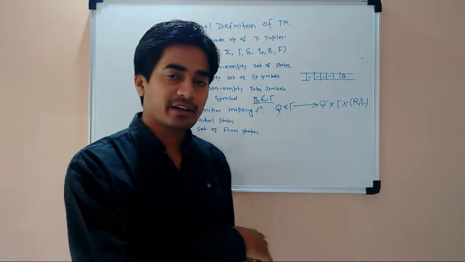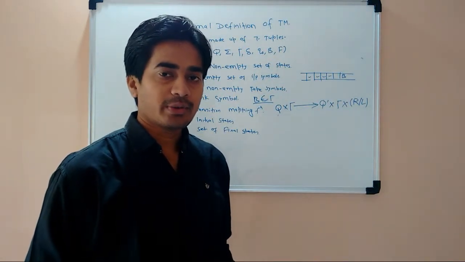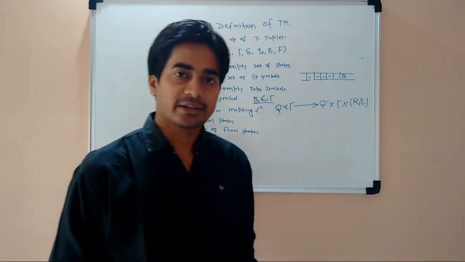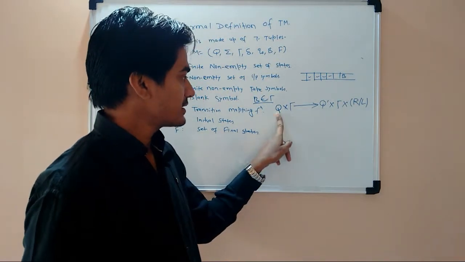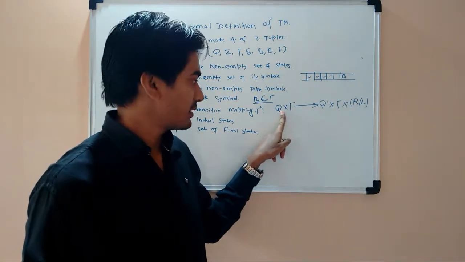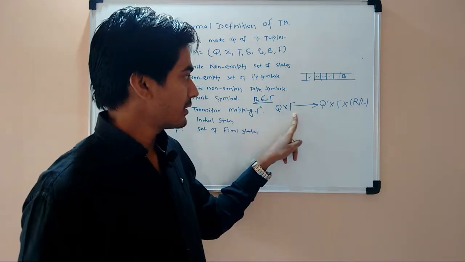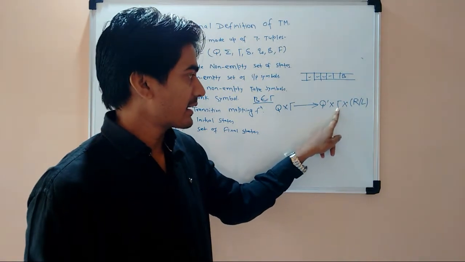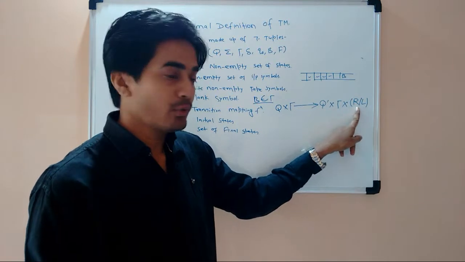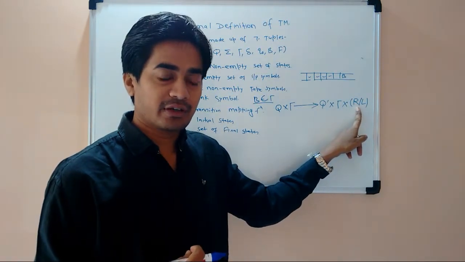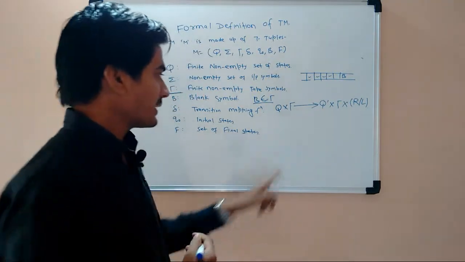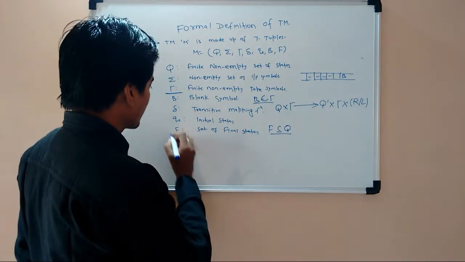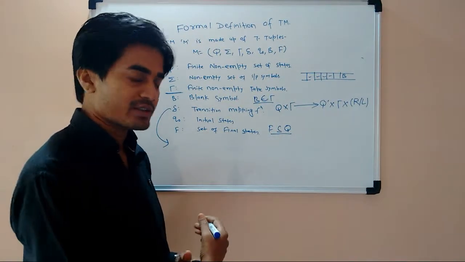This is the transition mapping function. In deterministic finite automata, it represented going from one state to another state. The same concept is here. It takes one internal state, suppose Q, reads the symbol from the tape, goes to the next state or stays on the same state, writes a symbol, and moves the head either left or right. We will give one example so that it is clear, to understand the concept of transition functions.